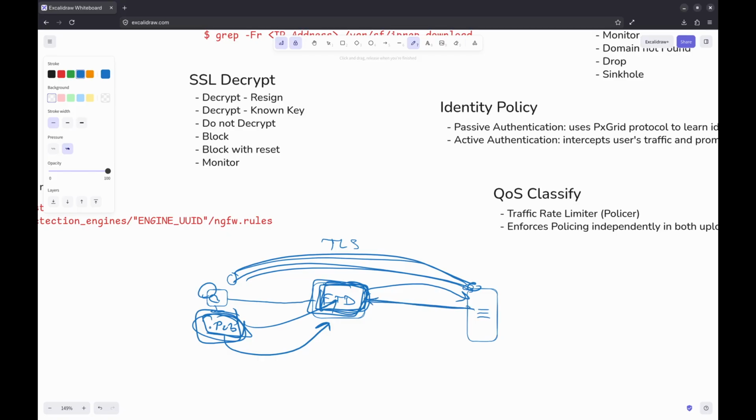So when the FTD receives it from the outside zone, it decrypts it because it has the key. And after running the Snort processes, only if it passes, it encrypts it again using the same key and then sends it to the inside zone. In this case, client and FTD both have the same key that is used to encrypt and decrypt the packet over the TLS. That is what decrypt known key is.